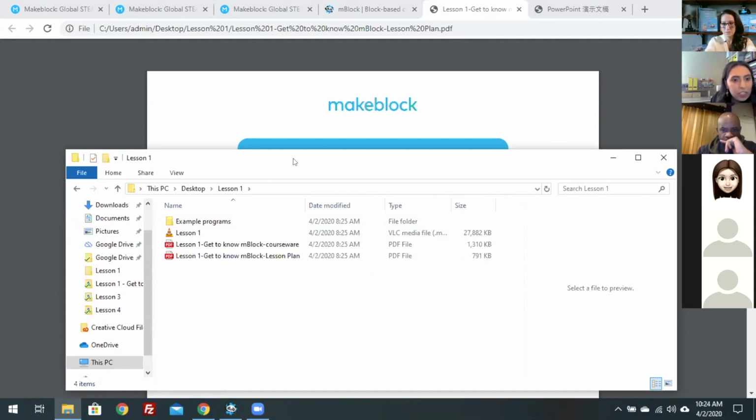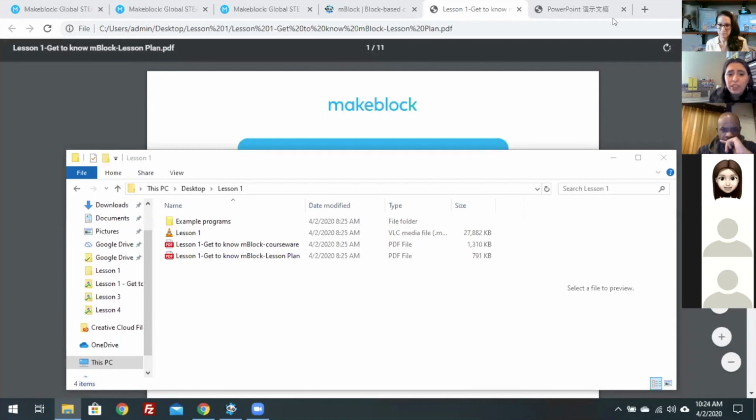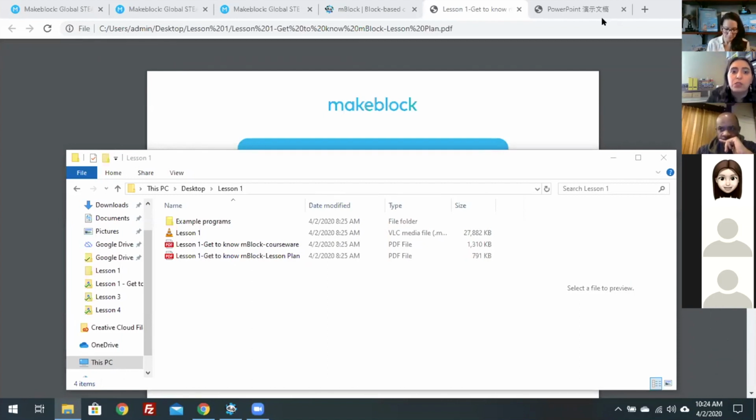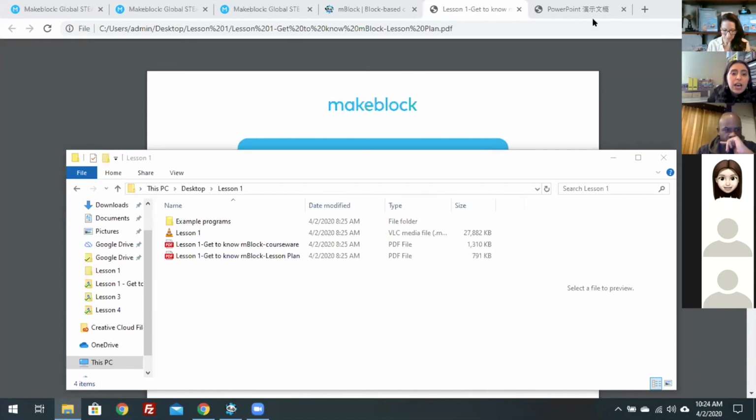I did see a question in the chat. The question was asking whether or not you needed hardware in order to use the Makeblock platform. And the answer there is, for this curriculum, the lessons are going to be covering the mBlock software, and they will not incorporate hardware until far into the lessons. I believe we begin on the last 4 lessons of the curriculum. So you can use this curriculum with students while you're distance learning, and they can learn mBlock without needing to have hardware at home with them.